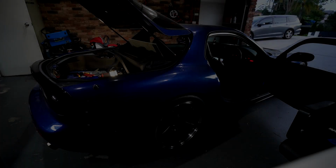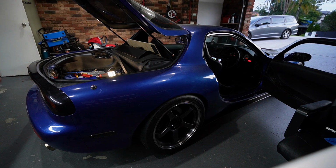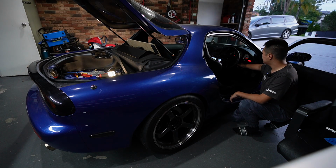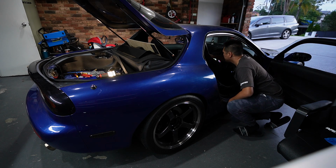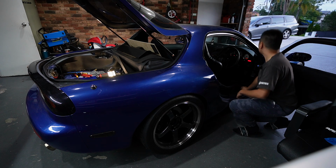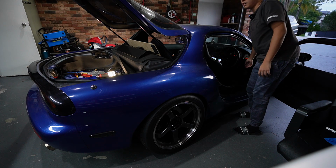Alright, so here's the first start. I've just been hammering it out in the past few hours. Fuel pump is very loud. Just priming it a few times. All right, here we go.